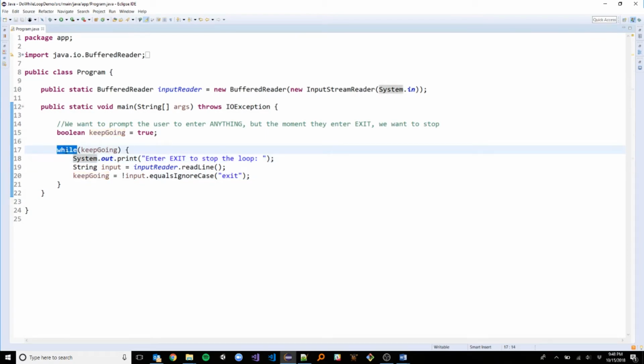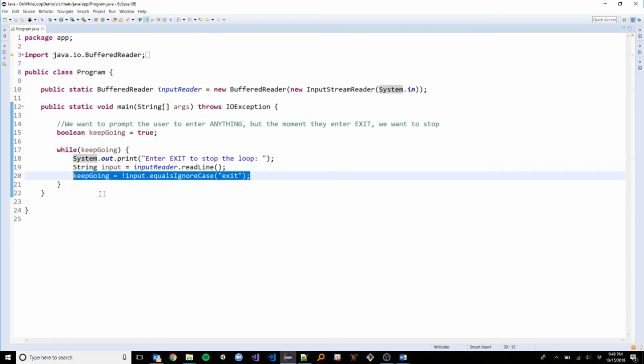The use of the while keyword and then some Boolean condition. We often use a Boolean variable to store the current state. And then do the work you need to do. But the important part is that inside the loop, there is an opportunity for your Boolean condition to be analyzed as false. And that will cause the loop to stop.